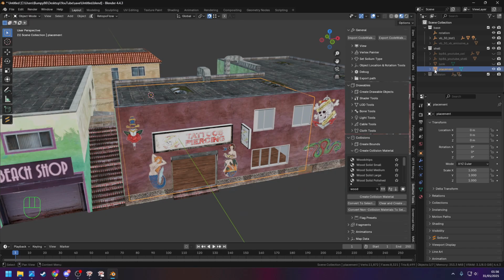Okay, so now we have our placement right here, and we want to get these values onto this one so it's properly rotated. So I'm going to put the rotation, the placement onto the rotation, and also move it into our base collection, just so it's all in one place.